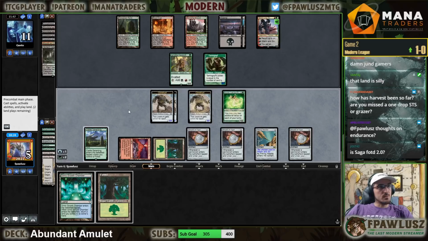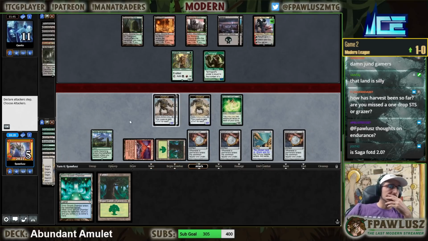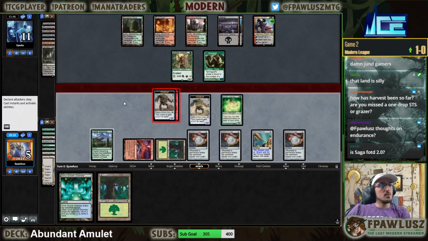I'm gonna hold on to this because of like hate command and stuff. I think I just attack. They have a force chump.